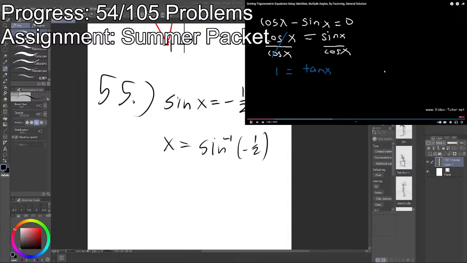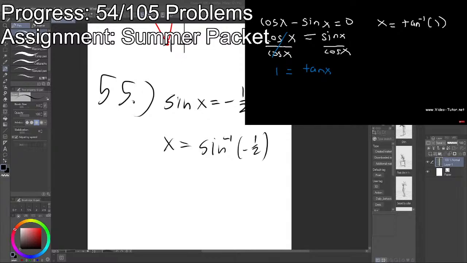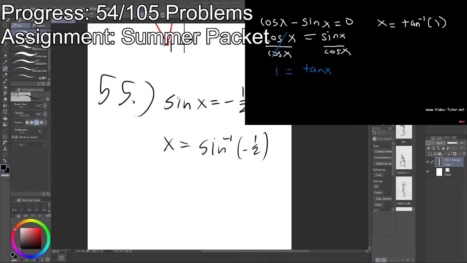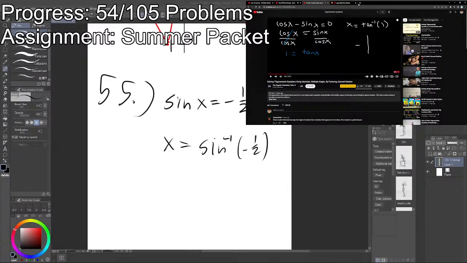What angle is equal to 1? To figure that out, you can type it in your calculator. Type in inverse tangent of 1. So therefore, tangent x is equal to 1. So tangent of what angle is equal to 1? To figure that out, you can type it in your calculator. Type in inverse tangent of 1. Hopefully, you can also, if you know the unit circle, use that to figure this out. The other thing you could do is, I gotta watch a video on inverse trig identities.